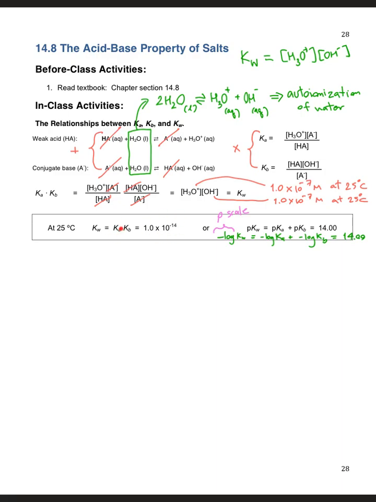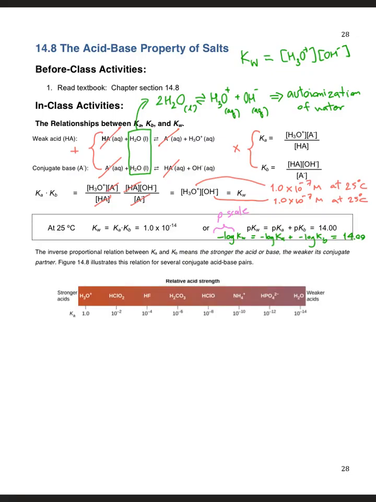So that means if you have a high value of Ka, the Kb of its conjugate base will be a very low value, and vice versa. For example, this is the relative acid strength sorted by Ka value, ranging from a high Ka value to a very small Ka value. The larger Ka tells us that when these species ionize in water, they undergo a lot more dissociation than the ones that have a lower Ka value. It tells us that this water right here doesn't dissociate much at all at 25 degrees Celsius compared to the hydronium ions.